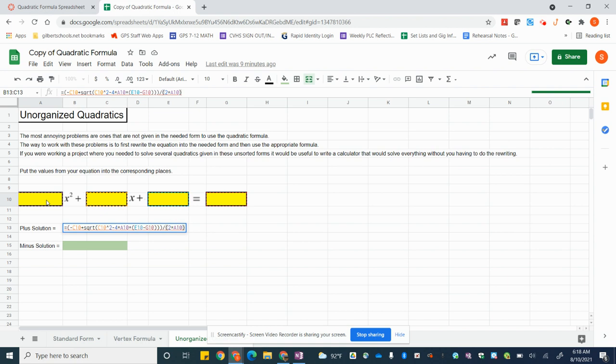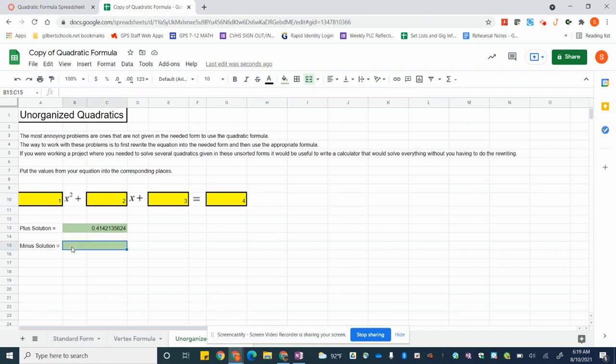But again, I would really encourage you, take the time and practice selecting these boxes. If we can get the hang of this, it's going to be a lot more useful and beneficial. So once we're done with the formula, remember, do not just click off, press the enter key on your keyboard and it'll calculate. Now, here we're getting an error, division by zero. That's just because I don't actually have numbers in here. So if I were to go back through and throw some numbers in here, there, I put in numbers in each of the spots and you can see the plus solution.